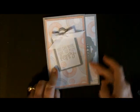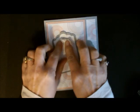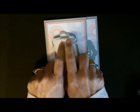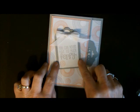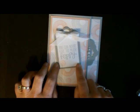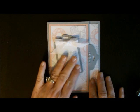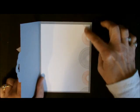So there's that card. And then doing the same thing, only the opposite cut. This was a 5 1/2 by 8 1/2, scored at 4 1/4, and then I just used my punch right here to get my decorative piece on here. And then I made my tag, which is what it's really supposed to be for. So there's my tag on the top. And so this piece is a 2-inch piece, and I used a 4-inch piece here. And then I just went down to 1 3/4 by 4, and then I punched it out and then cut it off. So that's what it's really for. That's what it's designed for, is just a tag. But we added this little tag embellishment on the side, and then when you open it up, it's got the decoration on the inside.